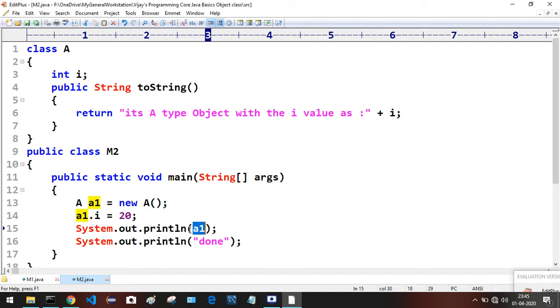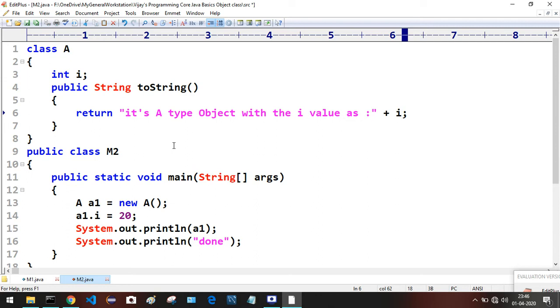So here, while we have passed this a1 reference, it is internally calling the toString method of class A, and the toString method of class A is executing. What it is returning is a type object with the i value as, and the i value.